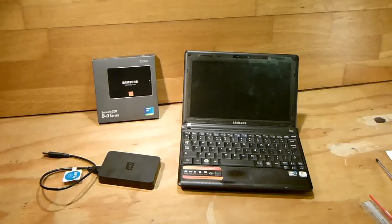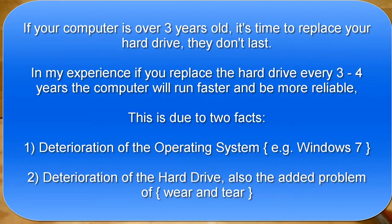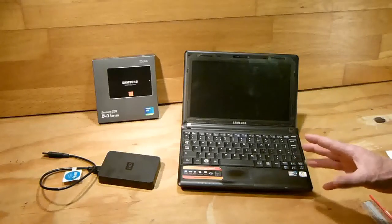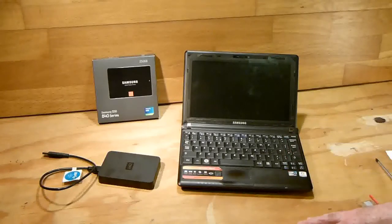Now, just let me explain why I'm replacing the hard drive on this laptop. It was built in 2009, but lately it's beginning to click. The hard drive inside is just giving a little click, not very noticeable. It's very subtle. It'll click maybe once every 3 or 4 minutes, but that's a sign that your hard drive is dying. And another sign that your hard drive is dying is opening applications can be slow, sluggish to open, and they can take up to 30 seconds to open.